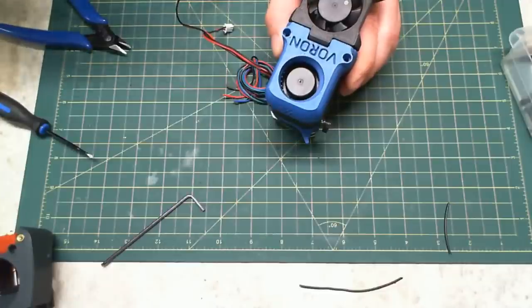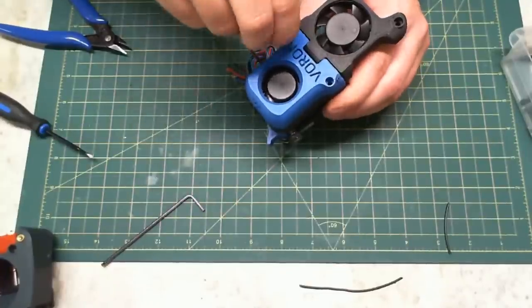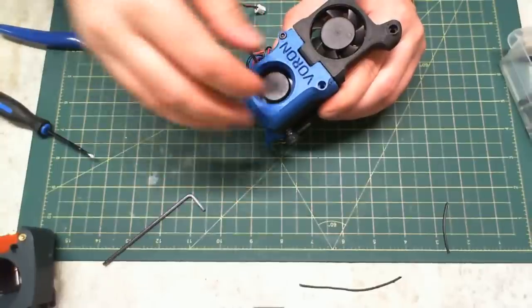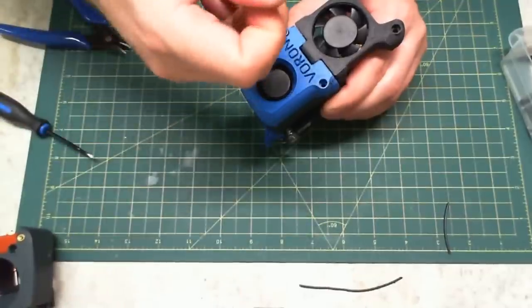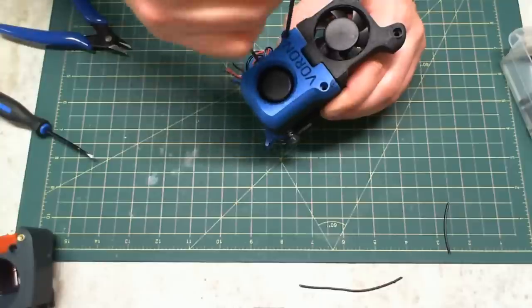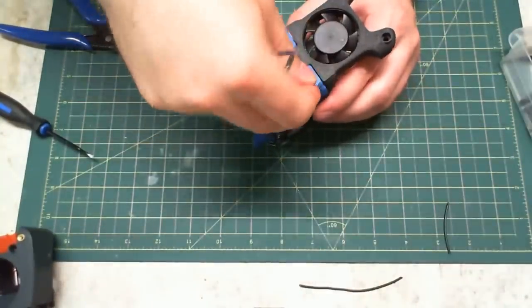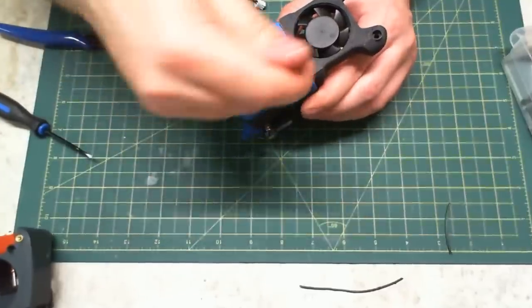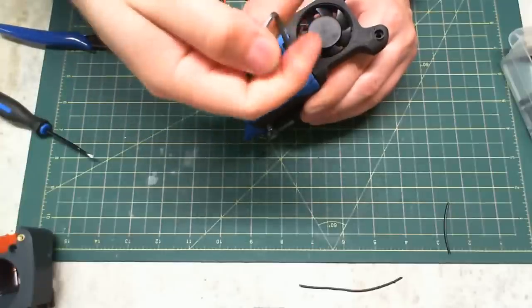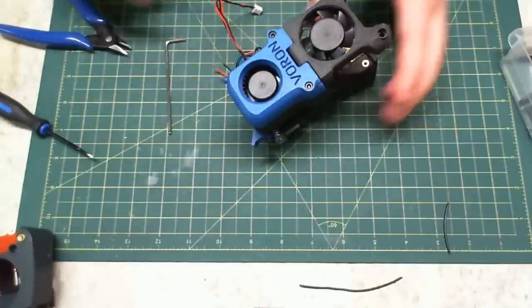Dark Nitro, is there a multi-filament feature in the works? At this point, there is no official multi-material solution in the works. There are a few people working on a few ideas. Odds are, if you're going to see multi-material, it's probably going to be on the V1.8, not the V2, simply for the fact that the V1.8 has a design that's more standard. It's got a fixed gantry versus the moving gantry on the V2.